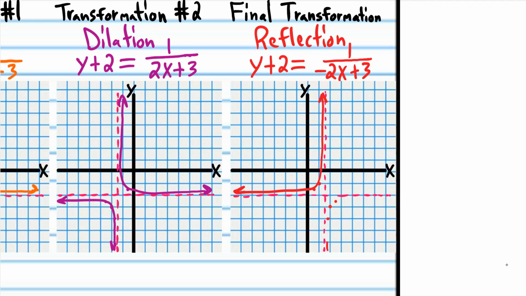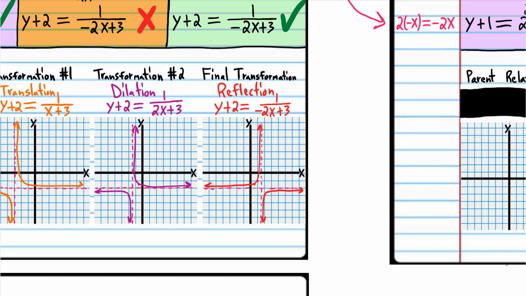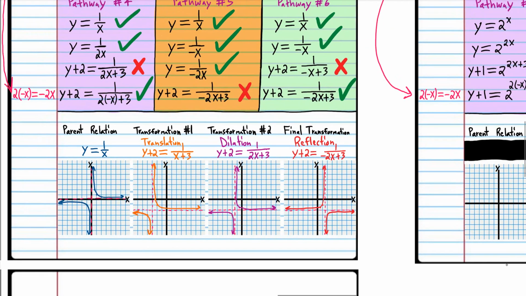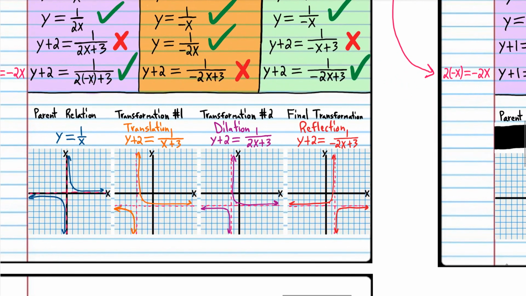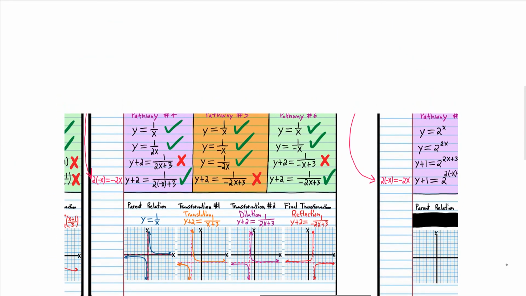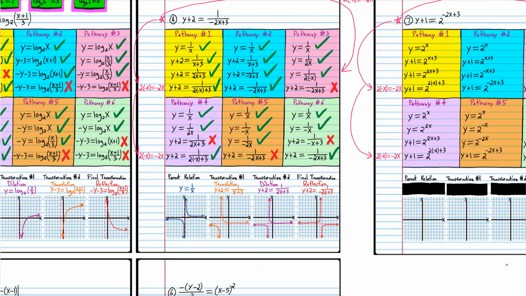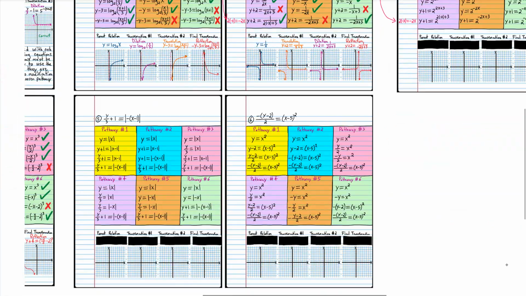And we can just connect the dots. So I know it's kind of hard to see these points, but remember, that happens sometimes. So that's the graph of that complicated equation. And we chose the correct pathway, pathway number 1, a pathway that would make it easier for us to use the transformation properties. So now it's time for you to try.